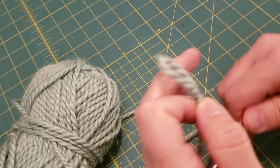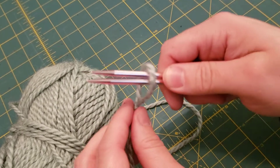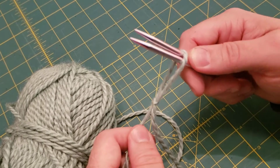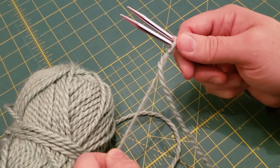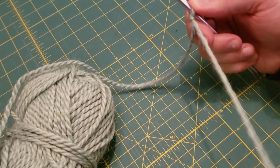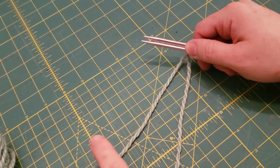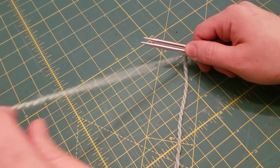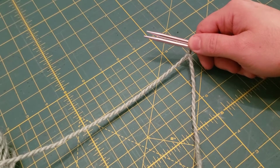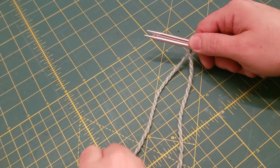You then slip this slip knot onto your needles, and I'm just going to use a couple of double pointed needles here just because they're smaller and they fit in my camera view better. Put your yarn on your needles, tighten it up, and then you'll see that you have kind of a V here. You've got your tail end of your yarn that comes up and attaches to the needles, and then this is what's called your working end. This is the part that's still attached to the ball of yarn over here.